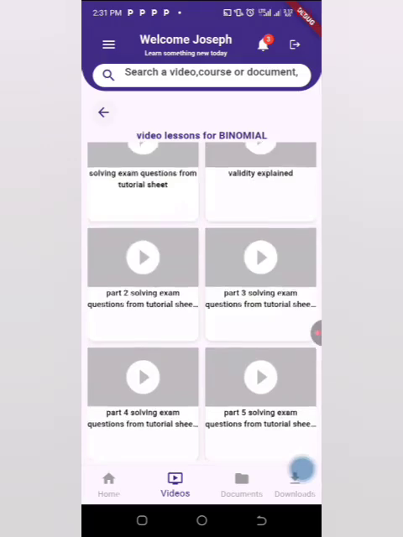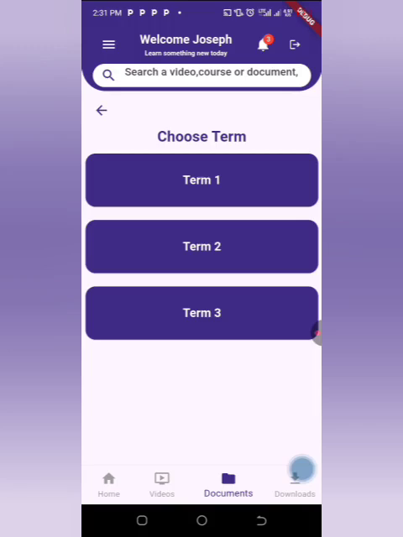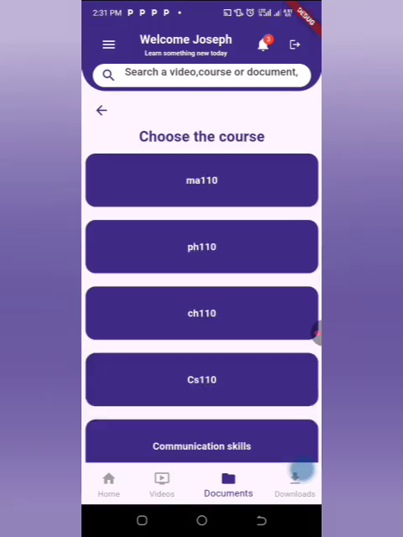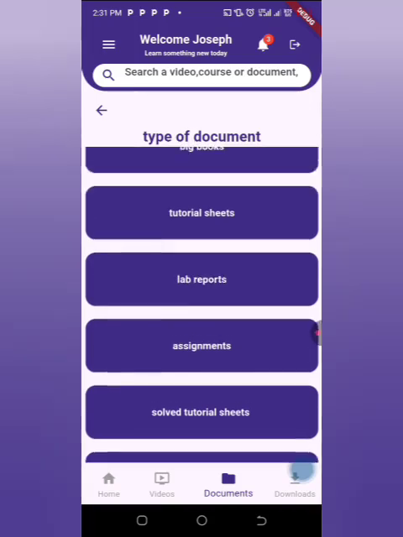All the topics have been taught. Even the documents are already here. Let's say maybe you want solved materials like solved tutorial sheets for math. Just select the topic, and then select the course. Then the kind of document comes here with our solved tutorial sheets.